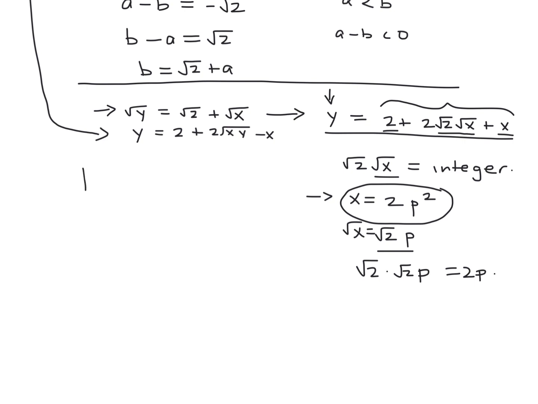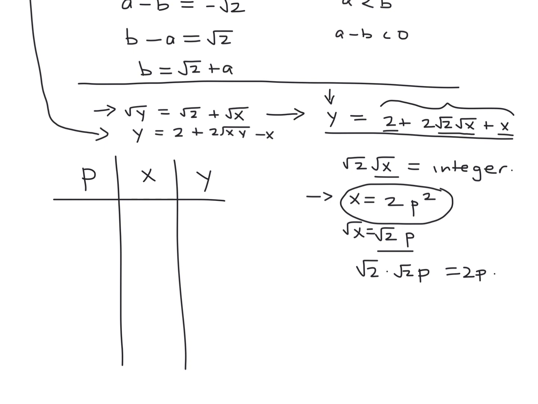So let's make a list of x and y and p, and let's go through this list here. Now recall, we've got this condition that x has got to be less than y has got to be less than 50. So once we get the y value of greater than 50, we will stop. So p is a prime number, and we'll start, well, p is any number actually, not necessarily a prime. So let's start with the smallest number that's positive, which is 1.